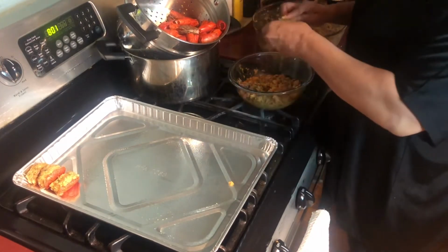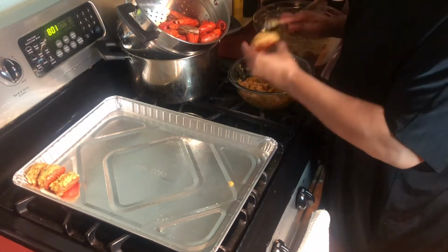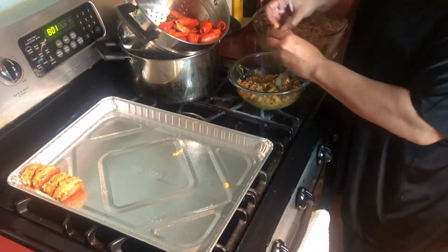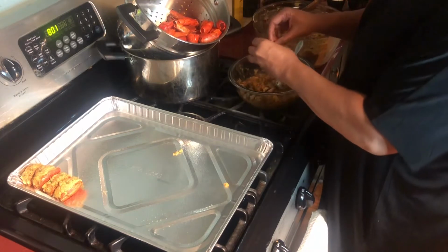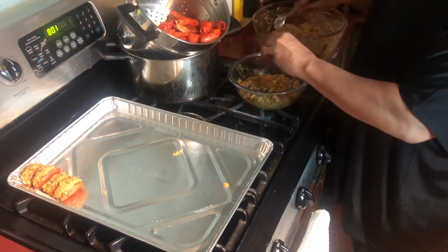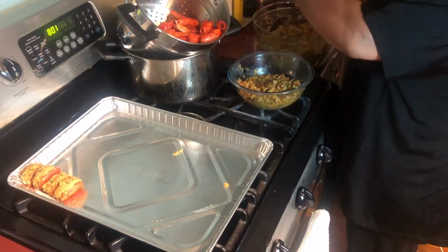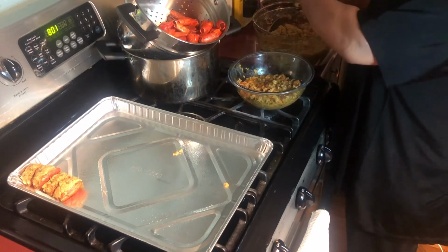I bought some that are already cleaned, got them from Perino's on the West Bank. They usually have the best ones, and they're pretty clean. But I want you to know that you're going to have to clean them further once you get them home. I like to boil them again in some water with a tablespoon of baking soda and a little crab oil, and that'll give you a little bit of flavor in those shells.